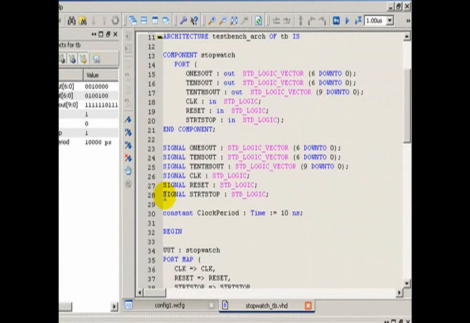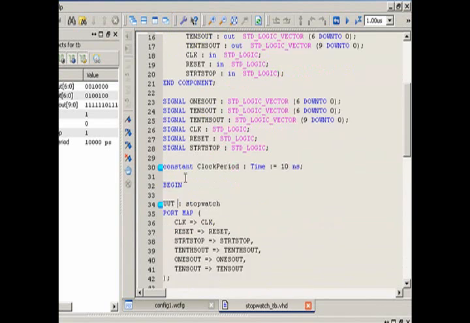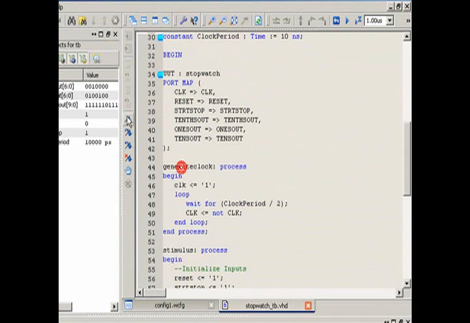Using the text editor, you can set bookmarks to quickly jump from one section of code to another. You can also use the integrated text editor to set breakpoints. When setting a breakpoint on executable lines of the HDL, the simulator will stop the simulation when it executes the line. This is a very powerful feature both for verification and debugging of designs, as it allows you to systematically step through your HDL.